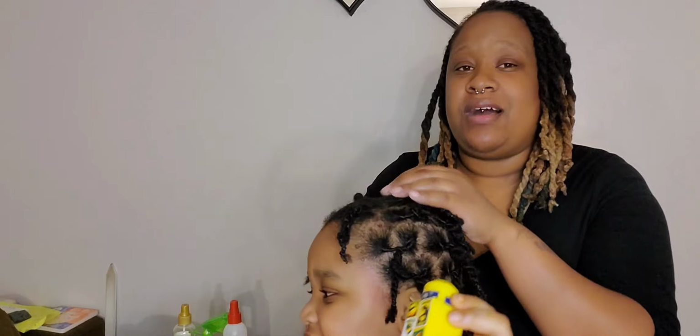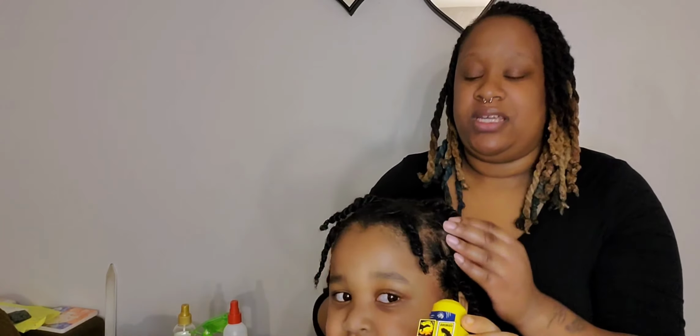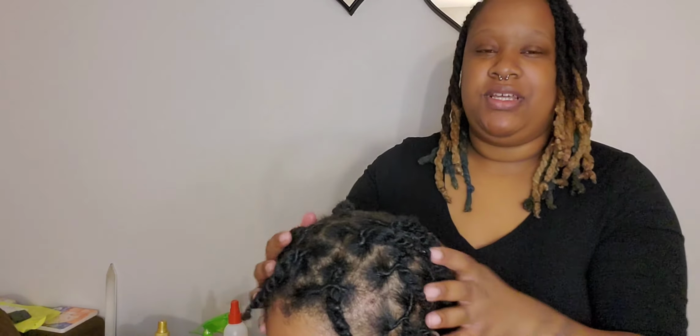I'm gonna oil it down, and then hopefully this holds up for a little while. It looks okay right now. And then I'll give you guys an update on his next retwist to see if we've made any real progress in the locking stage. So yeah, spray it down real good. It tickle? Yeah. Spray it down. Alright, I'm gonna bring your head down again. Give y'all one more look. Turn to the side. Turn to the other side. So yeah, I'll give you guys an update next time.